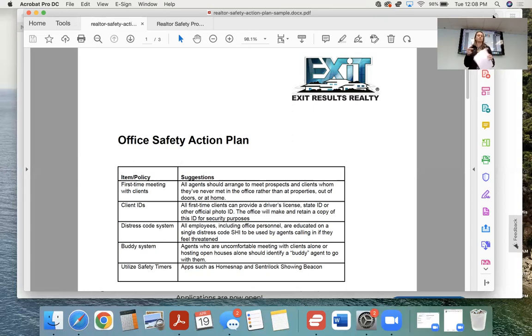The other thing you can do when you meet them at the property, if you're getting a weird vibe, take a picture of their license plate on the car. And do it obviously, you know what I mean? Like it's clear that you're taking a picture. Just, hey, hang on 1 second. I just have to take a picture of your license plate. And can I get a copy of your driver's license? I have to send it into my office. They keep it on file for all new clients that their agents meet. Just a safety thing, right?